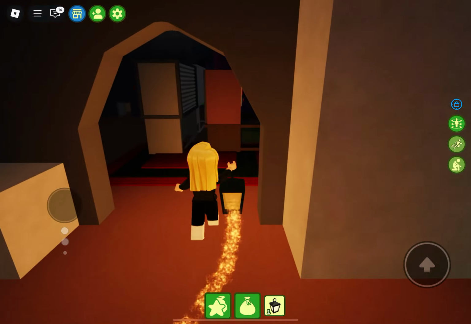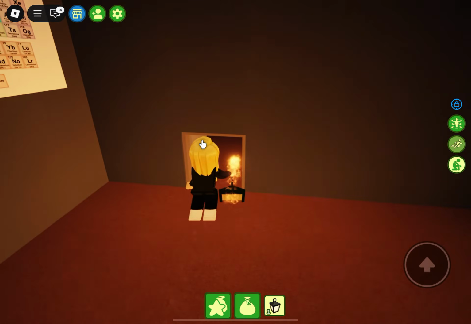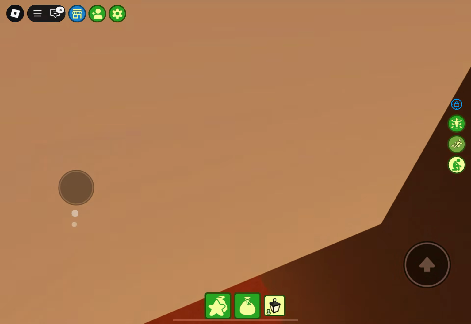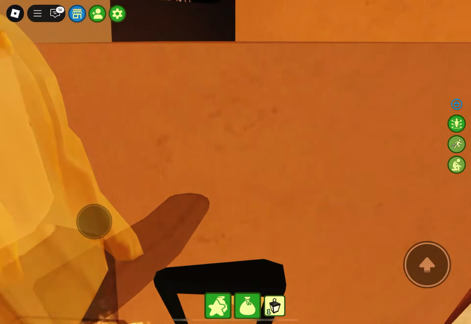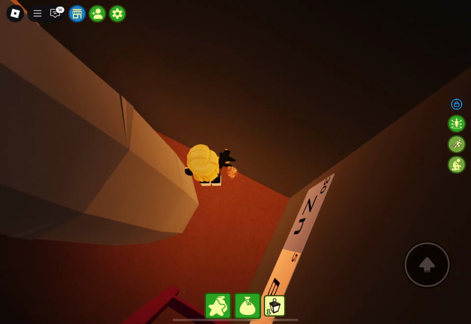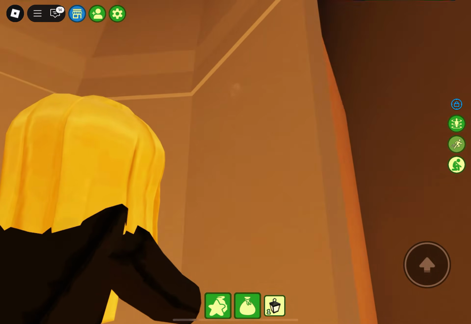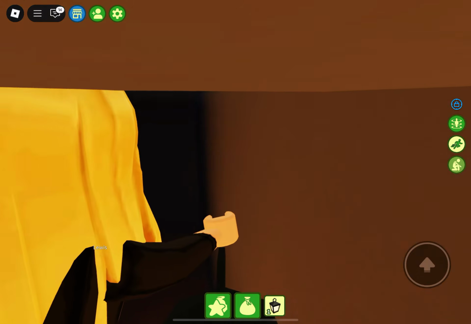And there was a weird tube here with some boxes, which is always suspicious. Oh look, here we go, we've got a gap. I wonder if we have got the secret obby now. Let's back it up. And there we go, we are inside of the tube. I think I've got the secret obby.